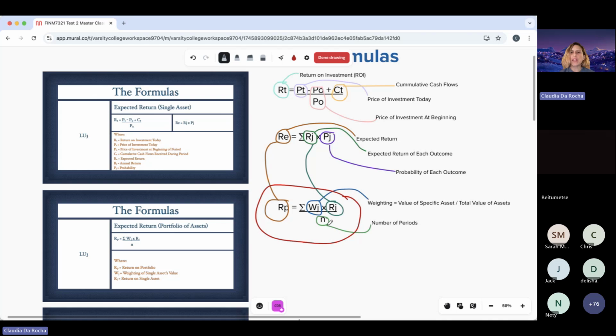Okay, so it really depends. So the question is, I get confused when to use a probability versus when to use something else. Okay, so with a probability percentage, they must give you the probability percentage. Then you know you need to use it. If they don't give you a probability percentage, then we use a weighting. Same thing when we're dealing with standard deviation, which I'll go through now. If they don't give you the probability percentage, there's a different formula we can use, which I'll go through. If they give you the probability percentages, then use that because that's what they're testing. They're testing if you understand probabilities. Okay, I hope that helps with that question. I'll also just type it in so that you have it.